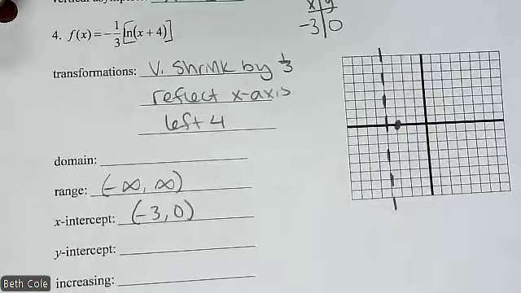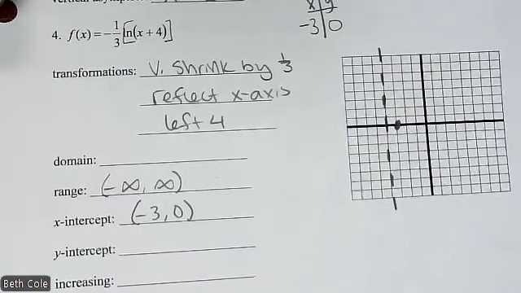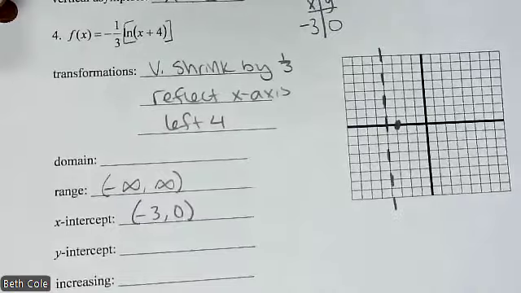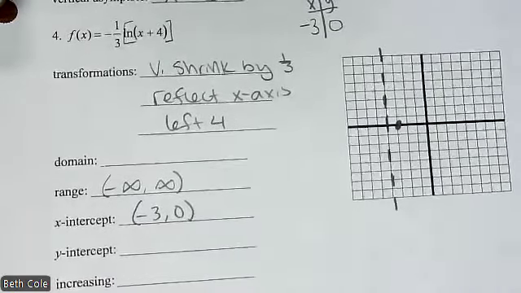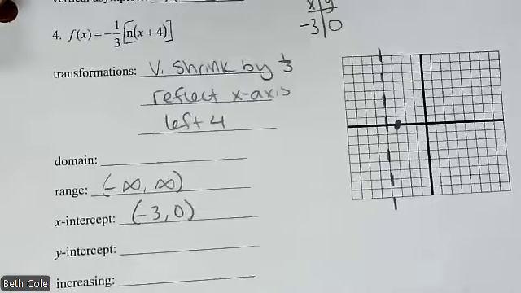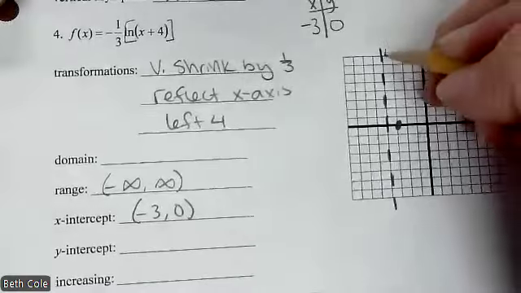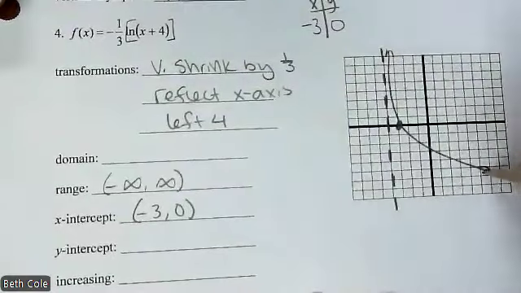Let's make up another one. If the vertical asymptote was at 10, what would you plug in? 11. If the vertical asymptote was at -12, what would you plug in? -11. If the vertical asymptote was at 2, what would you plug in? 3. -3, 0. Does the graph go up or does the graph go down? Good. Why decreasing? It has a negative. That's it.